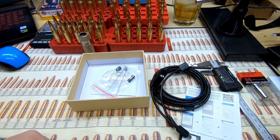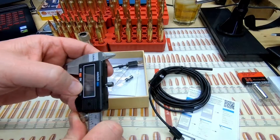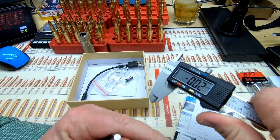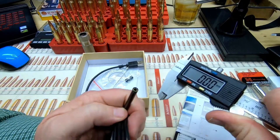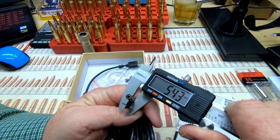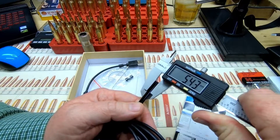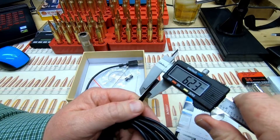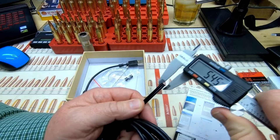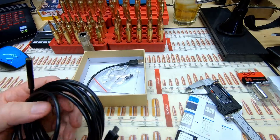Before we hook it up, let's see how this thing measures out. It's supposed to be five millimeters, so we're going to get the calipers out and convert over to metric — the calipers don't like it either because we're in the United States. Measuring: 5.43mm one way, 5.44mm lengthwise, 5.43mm at 90 degrees. So by the laws of physics, it should fit down the barrel. Let's try and see how she does.